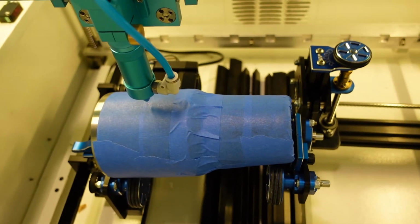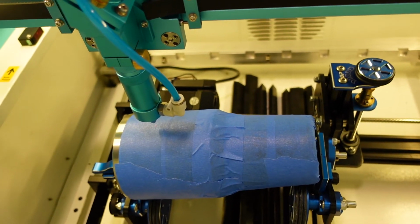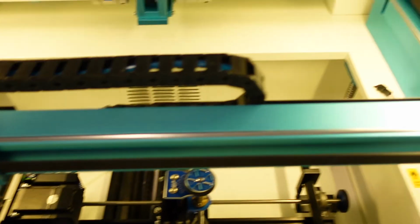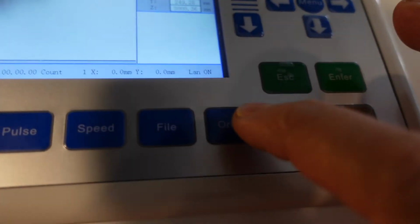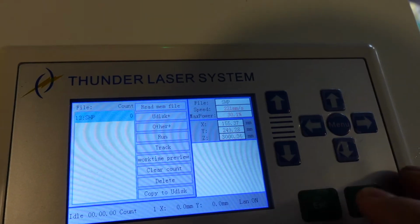We are back to our laser. So you can see that I have driven the laser head about to the center of the top part of the cup. I want to go now set that as my origin. Make sure that you set that origin every time when you're doing something like this.